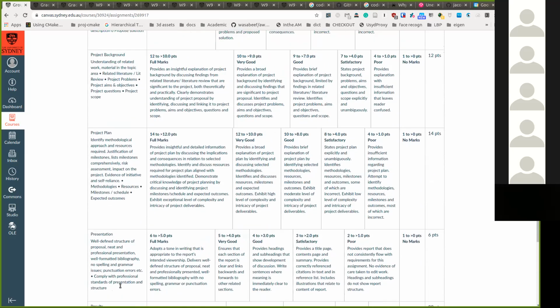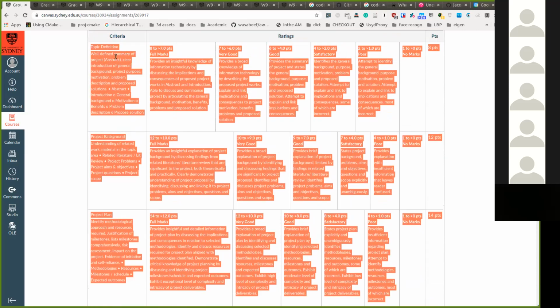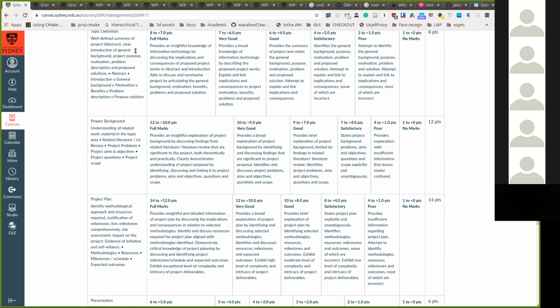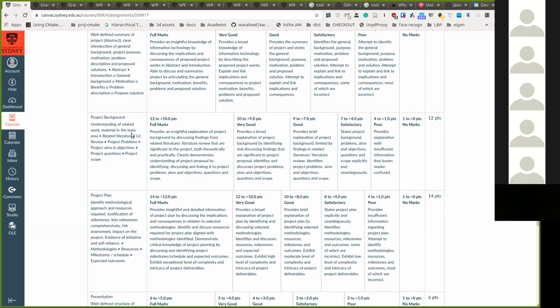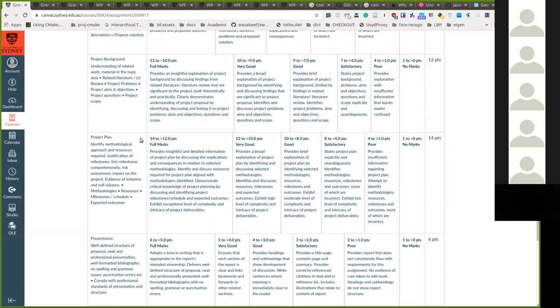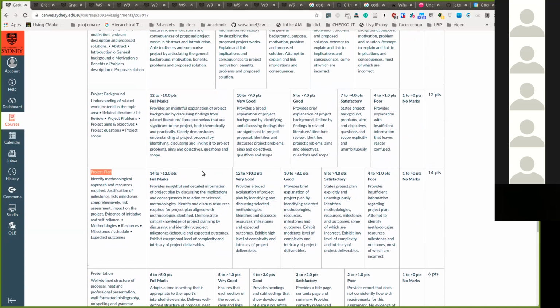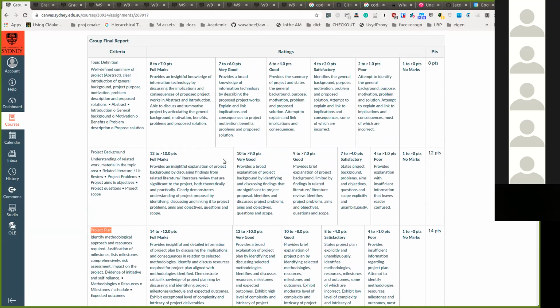The rest, I will let you go through later on when you're free, but it's pretty much the same as the proposal report, except for the project plan. You write about the actual timeline that had happened rather than the proposed timeline. Feel free to go through them later on, and then you can ask me more in depth about specific sections next week if you have questions about them.